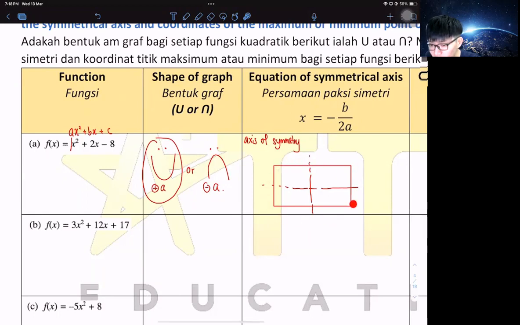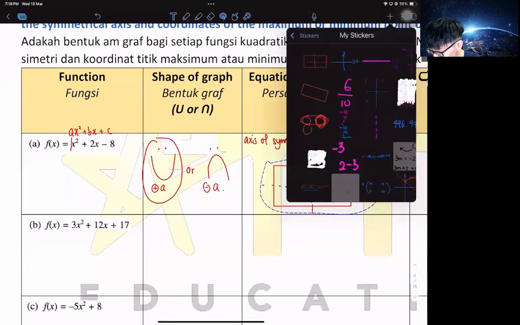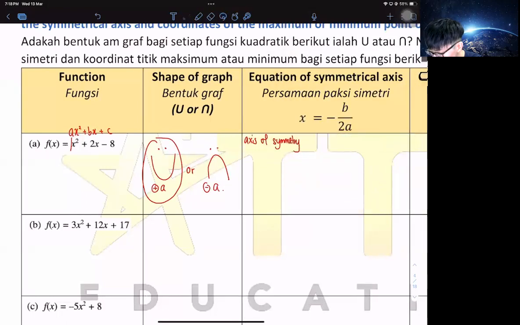You have seen this before in Form 2 when you do polygon. So for this axis of symmetry, you see that it has this formula, x equals to negative b over 2a. Then, you know, you complain again. Oh, teacher, so many for me, sorry. I can't do anything because people invented this formula. Your job here is to learn how to use it.